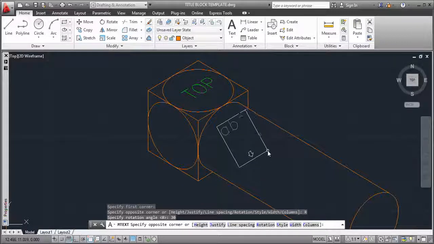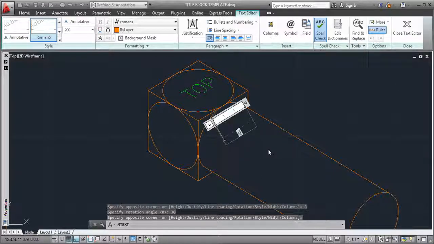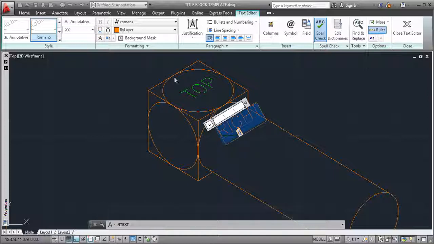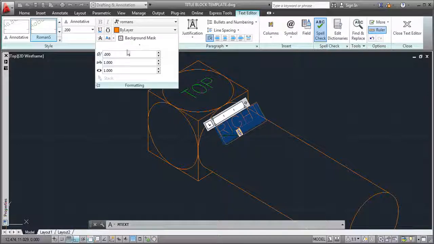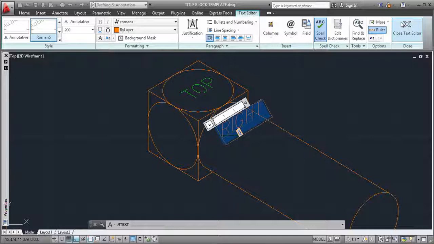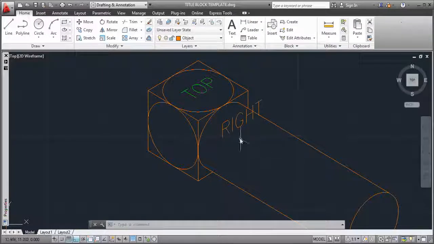Pick my second point for my text box, left click, type RIGHT, highlight it, click the formatting drop down, and here it's going to be a positive 30 degrees. 30, hit enter, left click here to get out of the formatting area, left click again to close the editor.